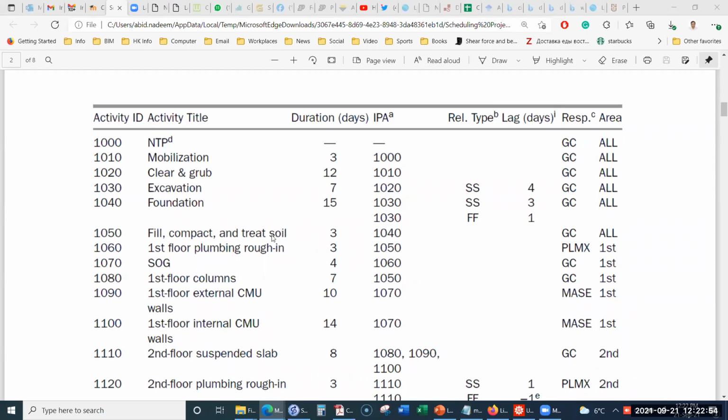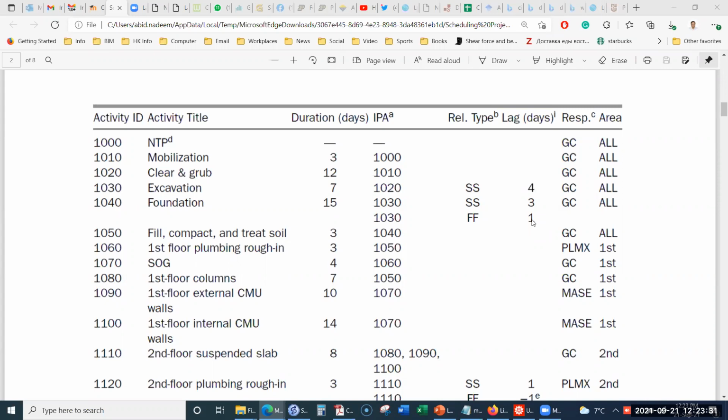Professor, why do we need the finish to finish relationship here? I mean, the duration of foundation is higher anyway. Because if you think about it, you can only complete the foundation when there is an excavation. If there is no excavation, then the foundation cannot be completed. So we put this 1 day of lag only because at least 1 day worth of space is needed for the foundation, and that space can be provided only when the excavation has been completed.